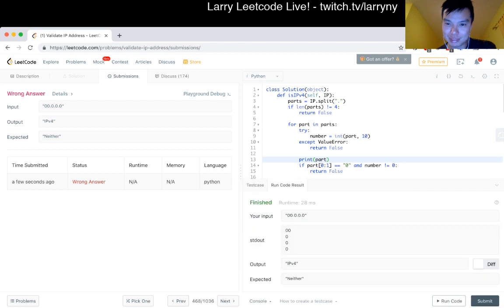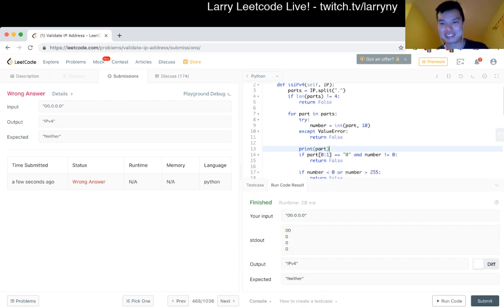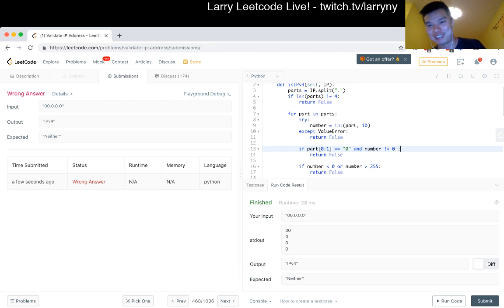Okay. Oh, okay, because this actually is 0, even though it's a leading 0. It's not 0. And this is so hacky. Maybe that's why people hate it. It's okay, fine.